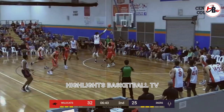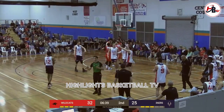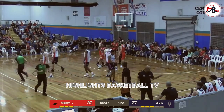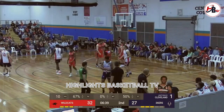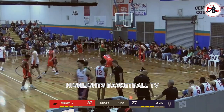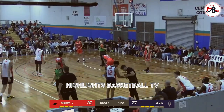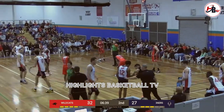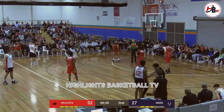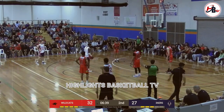Johnson. Blanchfield with him in the post. Nice drive. Nice handoff for Cleveland. Yes, and the foul. Bryce Cotton reached in there. Cleveland had enough control to convert the layup to go to the line for a three-point play. Yeah, Bryce got caught out a little bit there, just ball watched, and Cleveland got over the top of him. Great pass out of the post. Johnson has a seat, Kyle Sotto back in. Cleveland at the line looking to convert the three-point play.